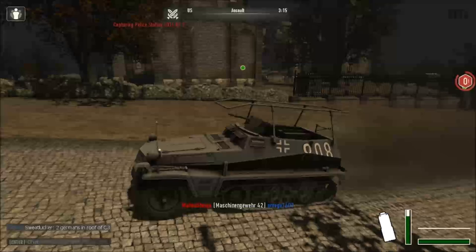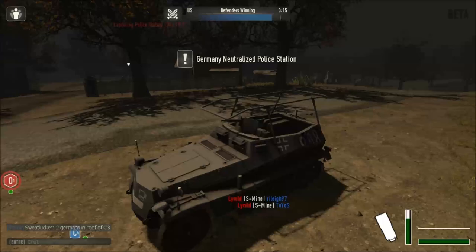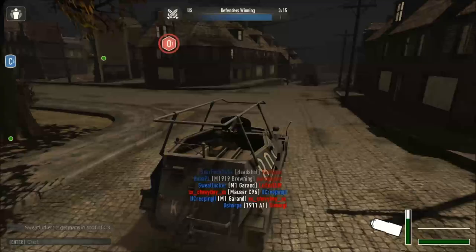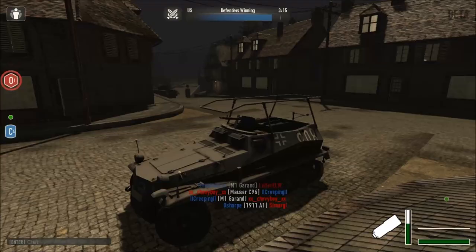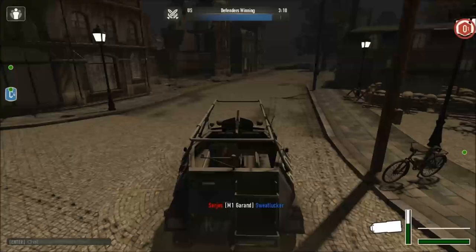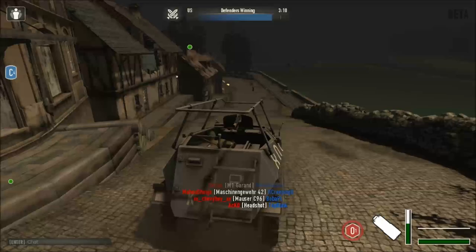Okay, just wondering if that was a German half track or an American. It's American. Need to go and help out that police station again. The German half track is also far quicker and more armored and has a better gun. So when you also have an armored machine gun. And, oh, hello, charge. Ah, missed it.